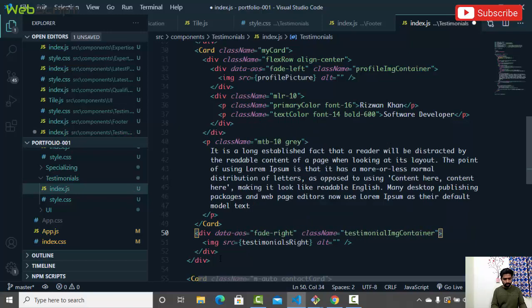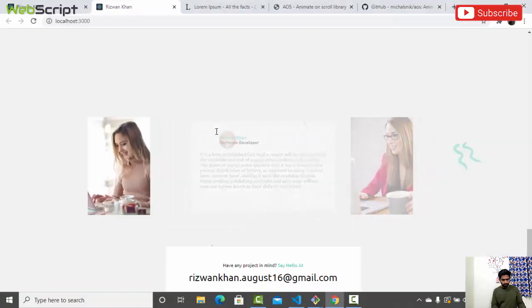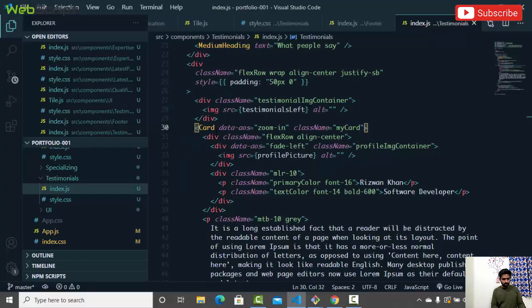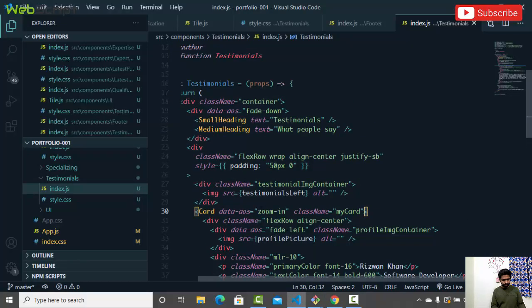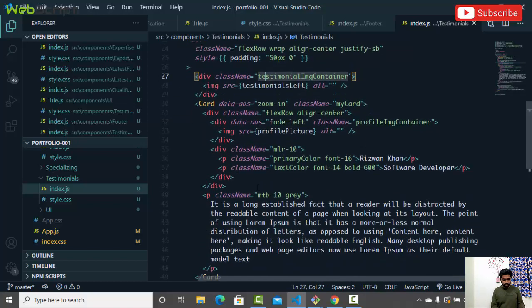You can have a better animation, it's up to you. We'll say data-aos equals to zoom-in, and this isn't working. Where is that? Yeah, okay, fade right.